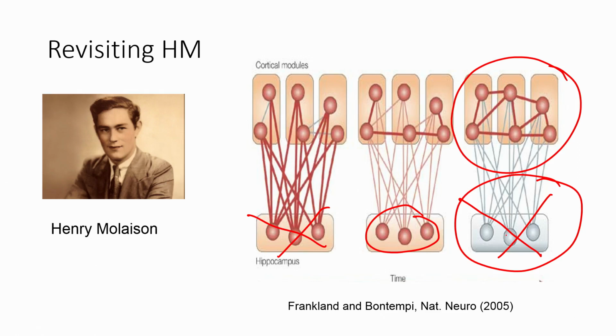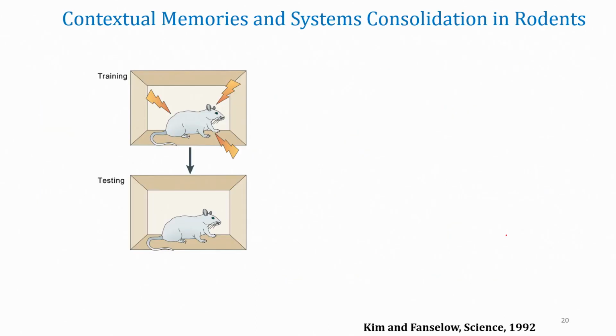Now, that is a hypothesis. How would you test it? We already have some evidence that HM is actually able to retrieve this memory, but the point is you want to have this model outside of this patient, right. That is really a proof of the idea that this is what is happening. Once you have this model, then you can start to probe various characteristics of this hypothesis. And the model per se came again in 1992 from Michael Fanselow's lab at UCLA.